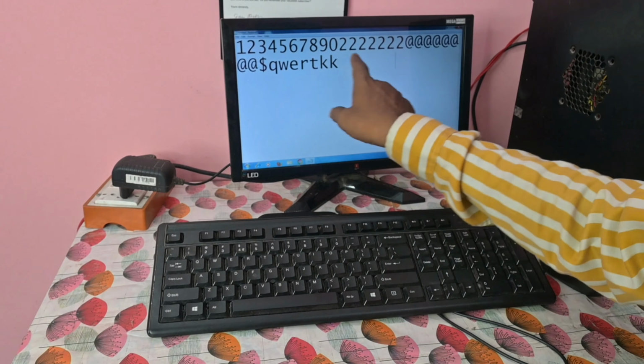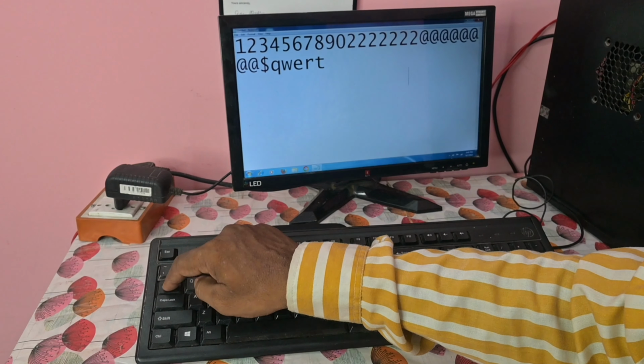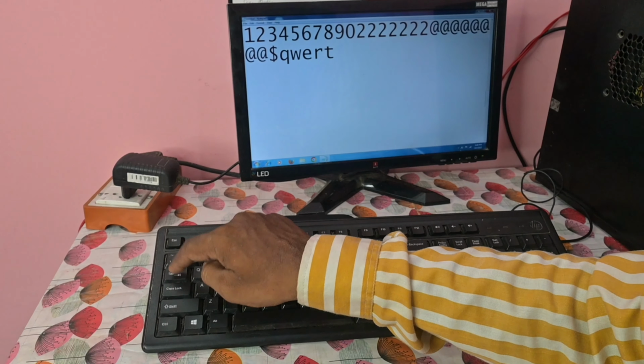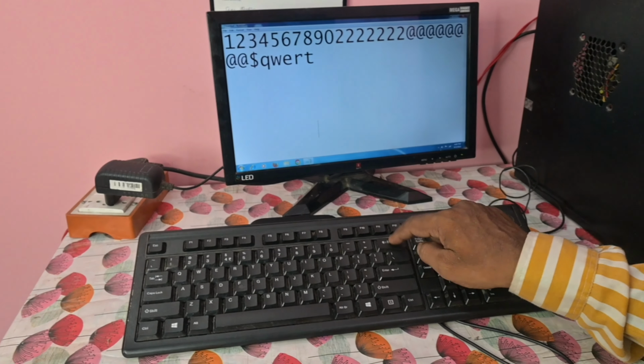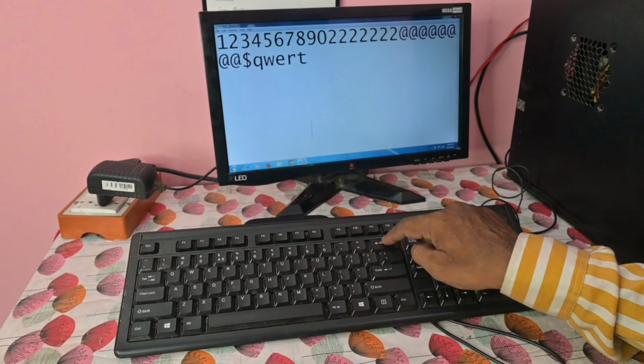And at the same time, I use this one. This is called the space bar. This is a long key. With the space bar it moves only one step, and with tab it moves four steps. See, I am getting space one by one. This is to get a space between two characters, and tab is to get more space, more distance. You see how it's moving, very fast. Okay, this is the way. Understood the use of this one?